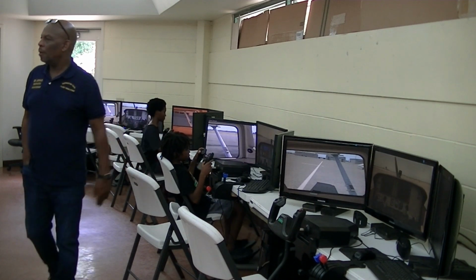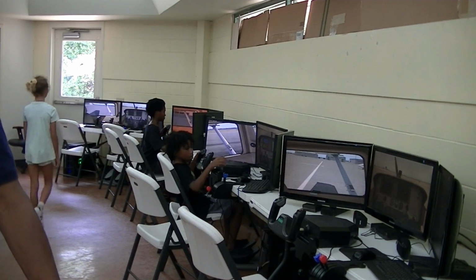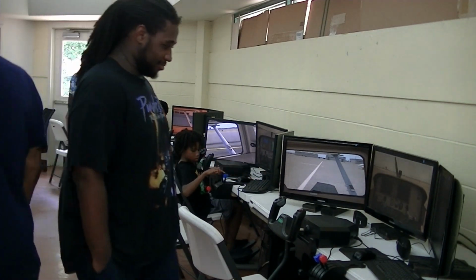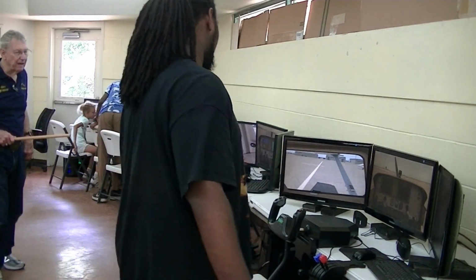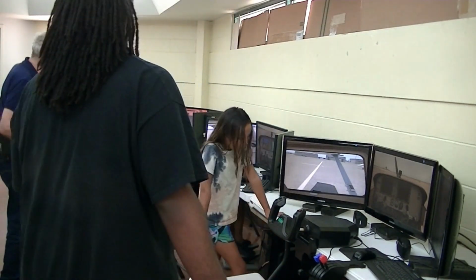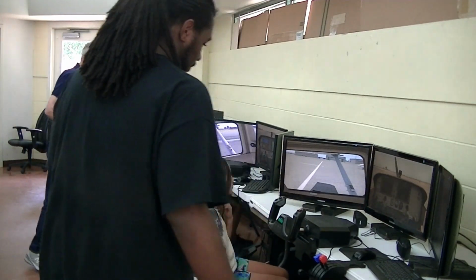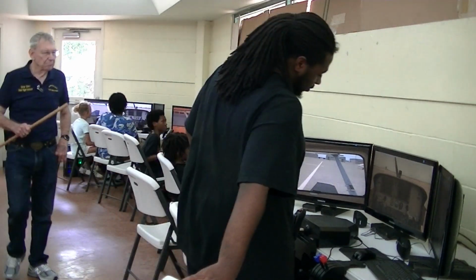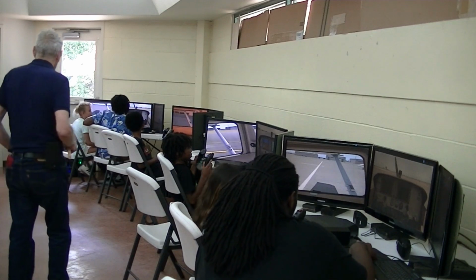And what we're going to do is we're going to practice an engine failure in one of the California locations. What you need to do is you need to take off, you need to climb to 5,000 feet. Once you get to 5,000 feet on a heading, let me know and pause the simulator. Take off, get to 5,000 feet, pause the simulator, and we'll go from there.